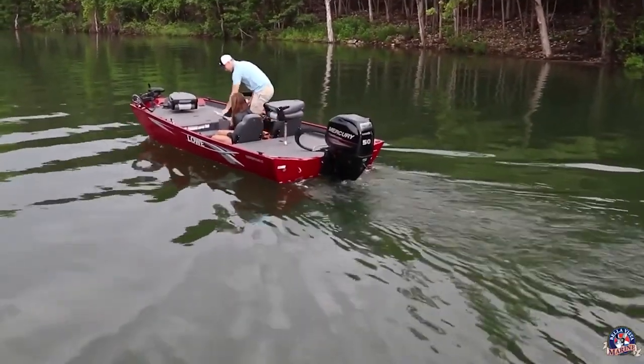Moving up to the Scorpion 17 — that boat with a 25 horsepower motor is only $14,200. You can get up to a 60 horsepower motor on this model, but starting at only $14,200 — for a boat packed with as many features as Lowe aluminum boats come with, that is a very good price, whether it's your first boat or your tenth. As a whole, all Lowe aluminum bass boats come with a trolling motor and fish finder right off the bat, ready to take to the water. Just buy it, gas it up, and go.